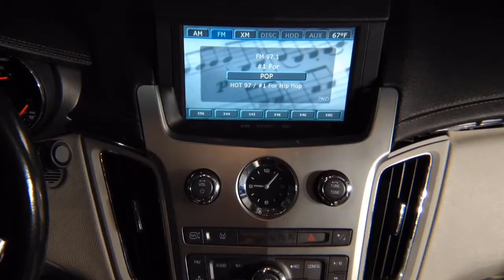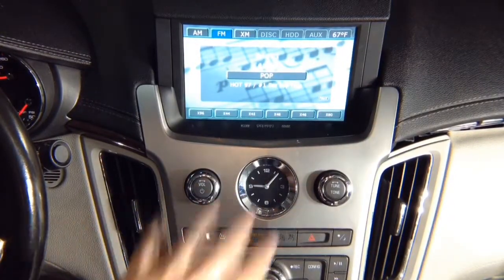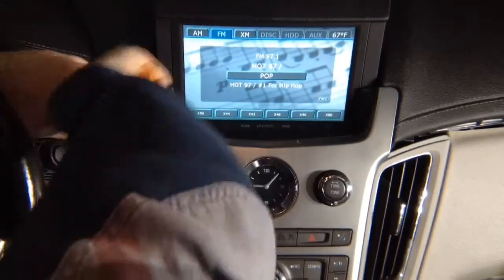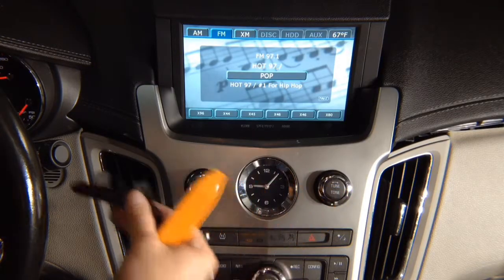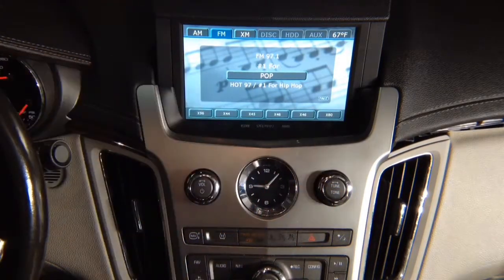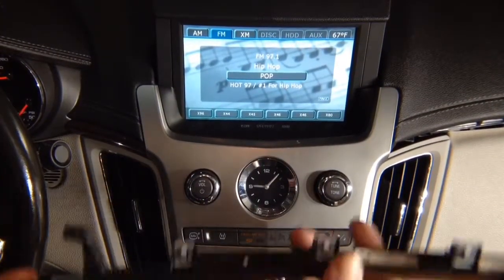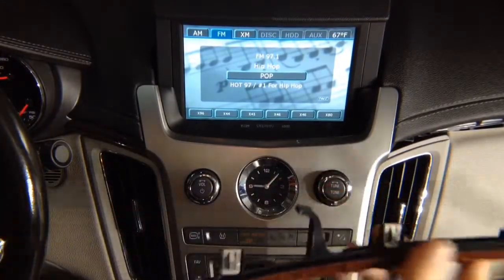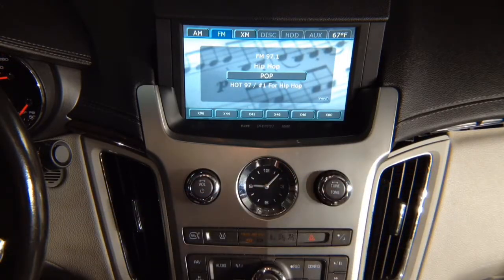Using a removal tool, simply remove the wooden panels that are found on the left and right side of the screen. Simply take the tool and they simply pop right out. They just have clips holding them in the back. However, keep in mind the panel on the right hand side, after you remove it, you have to pull it to the right a little bit. As you see, they have 2 hooks, but it's also just clips. So just work your way through the entire panel to get it removed.